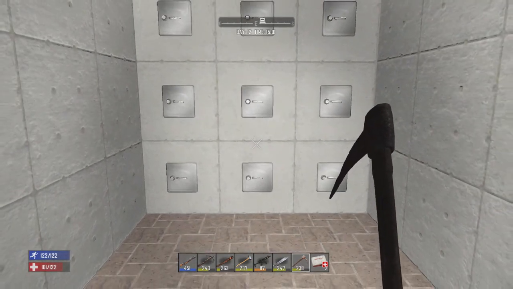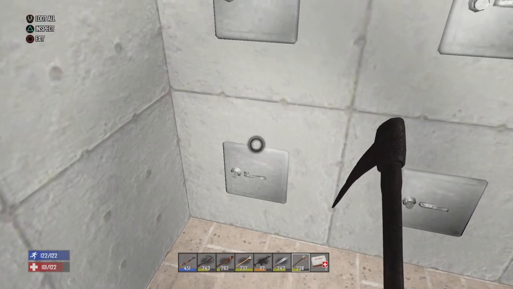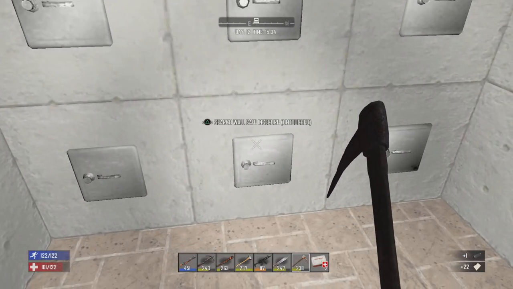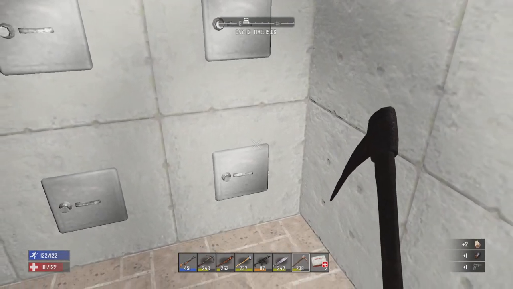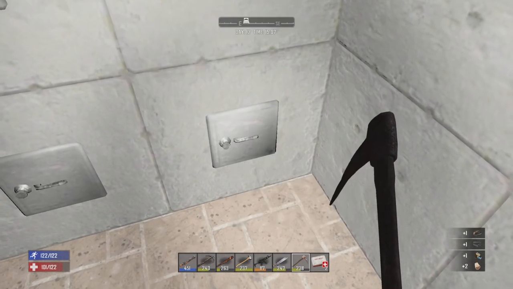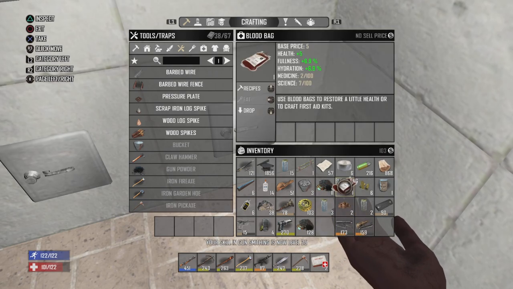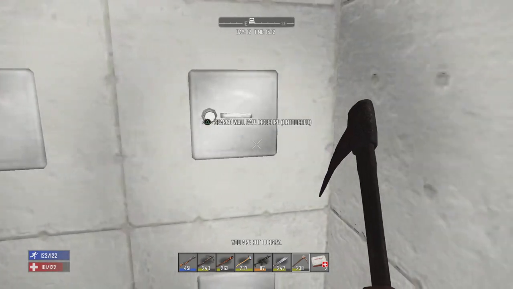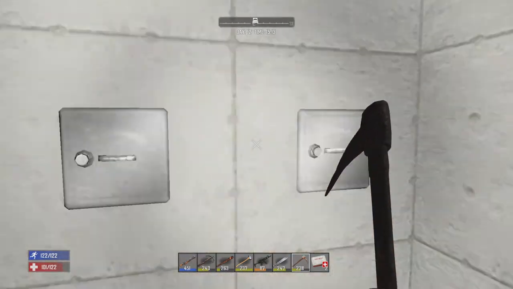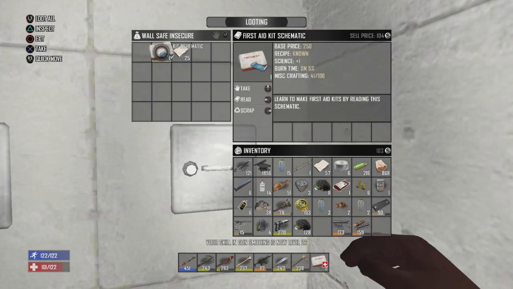Alrighty, YouTube, I've just broken into every safe in here, and we are going to start with the vault. Let's see what we have. Pistol grip and some paper. A pistol receiver and shotgun short stock. Don't really care for the shotgun short stock. Is that hunting rifle parts and shotgun parts? That's good to see. We've got a shotgun slug schematic, which I already knew, but I'll still take it. Not gonna complain. Pistol book and first aid schematic. Good to see.